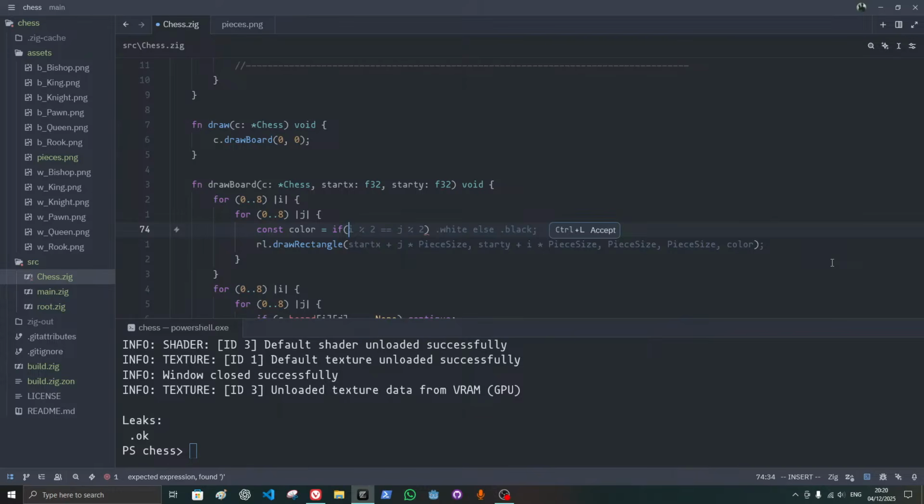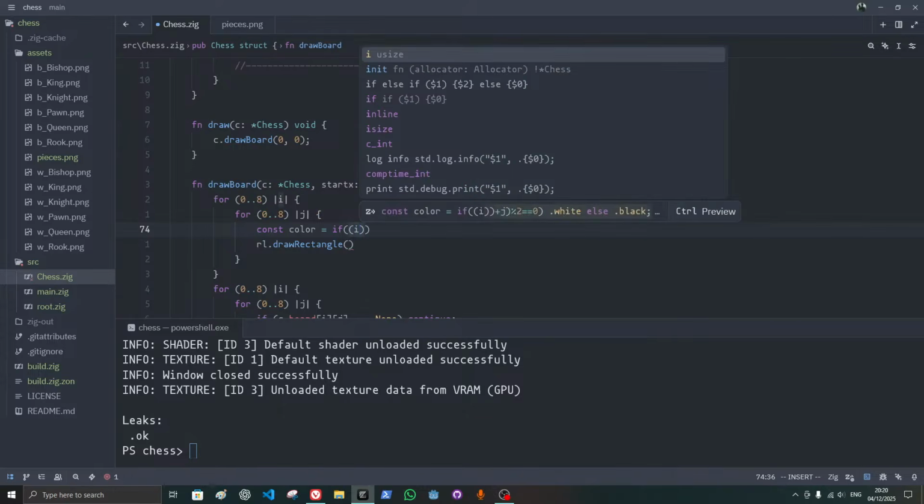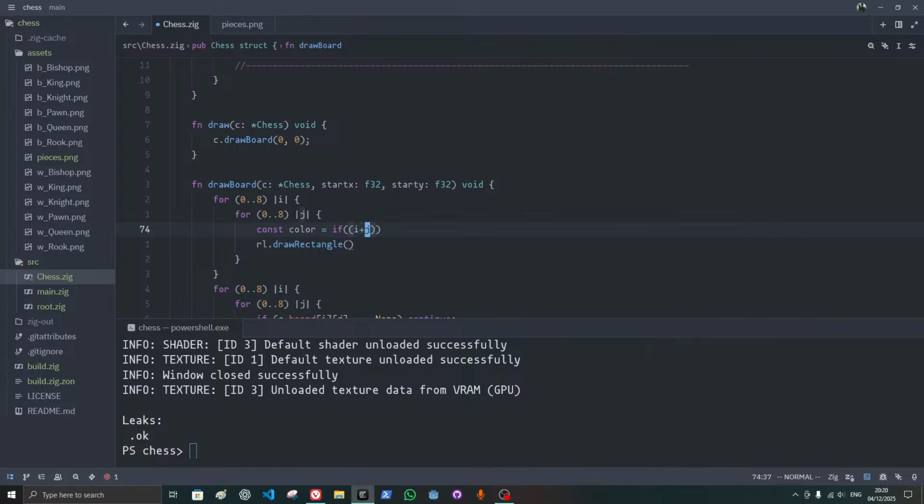I think the sum we should use is the sum of i plus j, right? So 0, 0. Oh, also that condition is true, but this one, I don't know, this one works too.